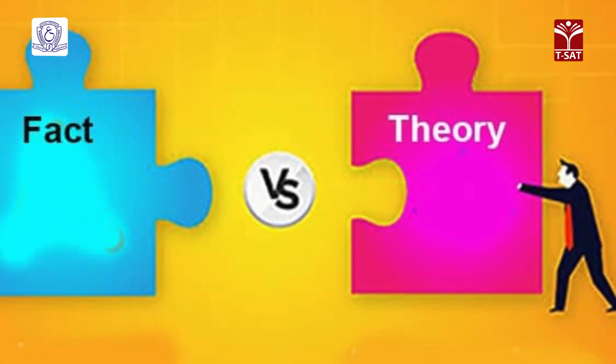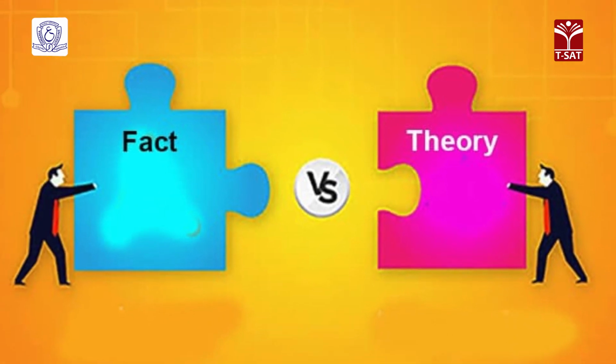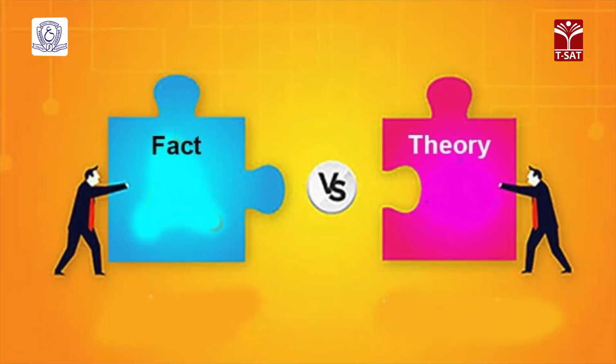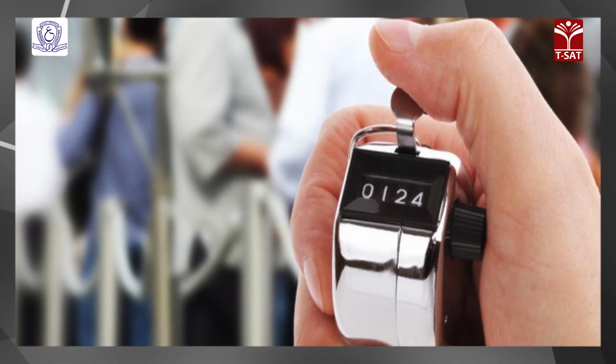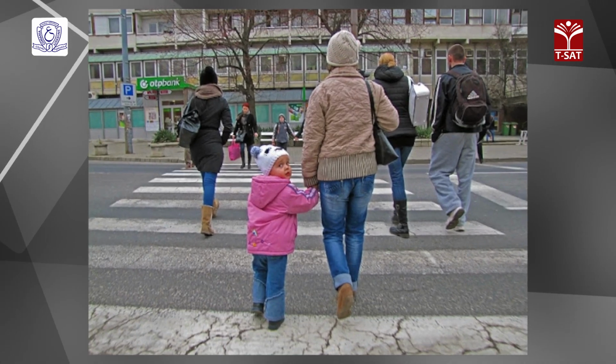Theory and facts. Fact is an empirically verifiable observation. A theory identifies the relationship between facts or orders them in a meaningful way. Theory and facts are interrelated. Facts gathered at random, like counting people walking on a road, cannot produce a body of knowledge. When the related facts are gathered and examined, the development of science can take place.